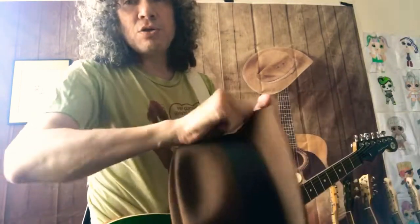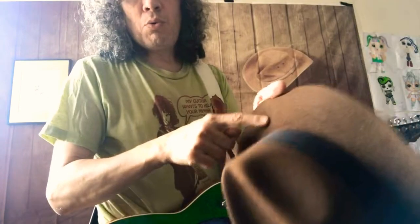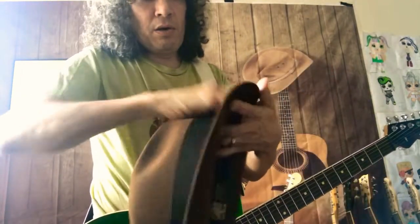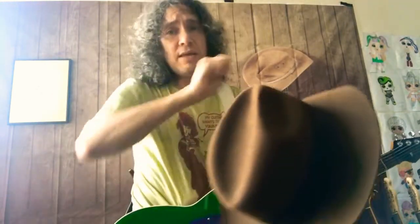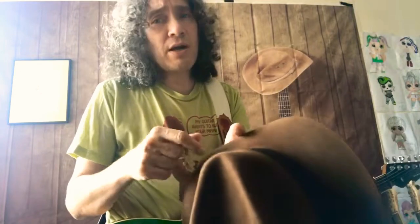I'll go in the back, take the little sanding block, and I won't sand just the stain, I'll do the whole area and blend it into nothingness. Or I'll sand the whole side of the brim, or sometimes the whole hat down. I get carried away, like okay, let's hook this guy up, and I sand the entire hat. But if it's from the outside, it generally comes off with no problem.